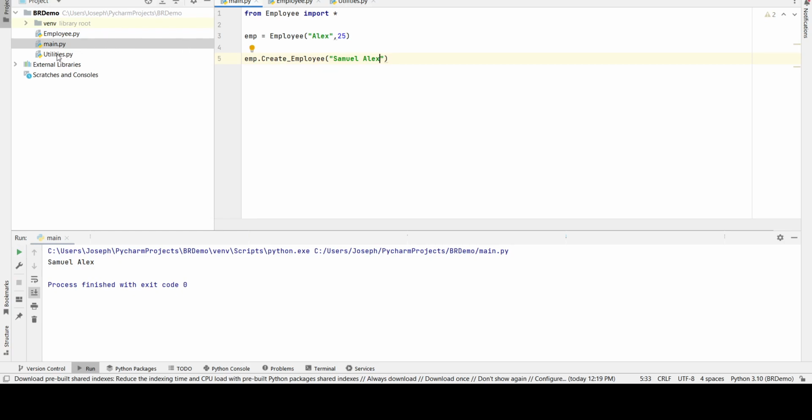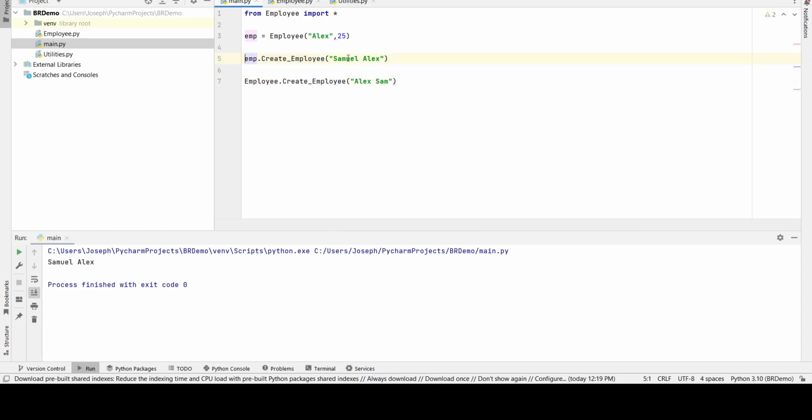Whenever you use a static method, you can't use self. In Python you can still access it using the instance name, but it is not the correct method. The correct method is this: use Employee dot create employee and then Alex Sam.